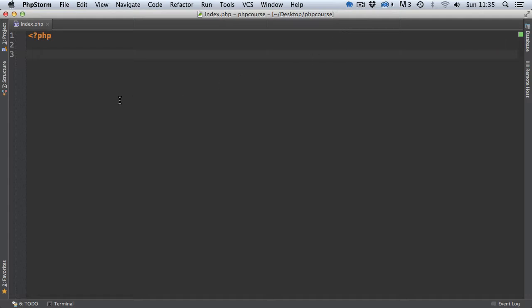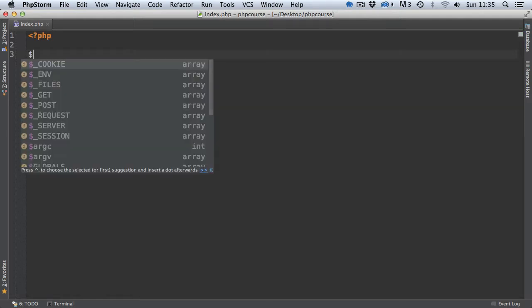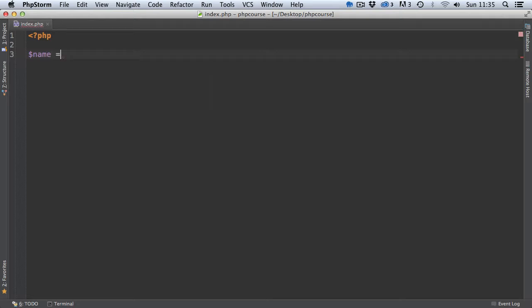Let's now have a look at typecasting, and we have already touched the subject when we were discussing variables and when we were trying to convert strings and other data types to the Boolean data type. Typecasting basically allows us to change the type of the value associated with the variable to a different data type. Let's have a quick look at one example. So we're going to create a name variable and we are going to specify, let's say, some string basically.